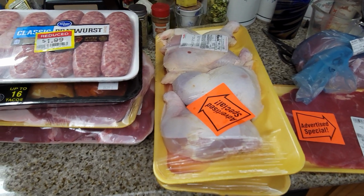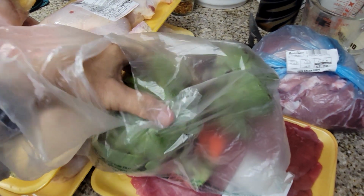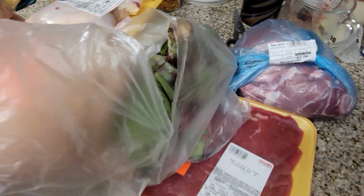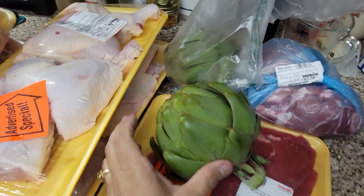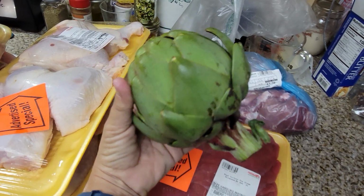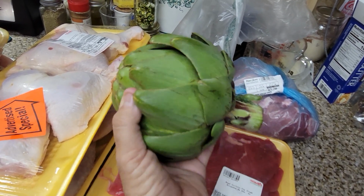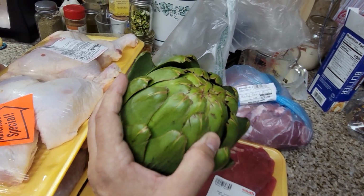Oh, another thing I got, I hope you guys can see this. I had so many emails on how to cook an artichoke. So guess what, guys? They went back on sale. They are $2 a piece, which is an amazing price for here. They're huge, and I am going to be showing you guys how to cook an artichoke the way I do, and just dip it in butter.